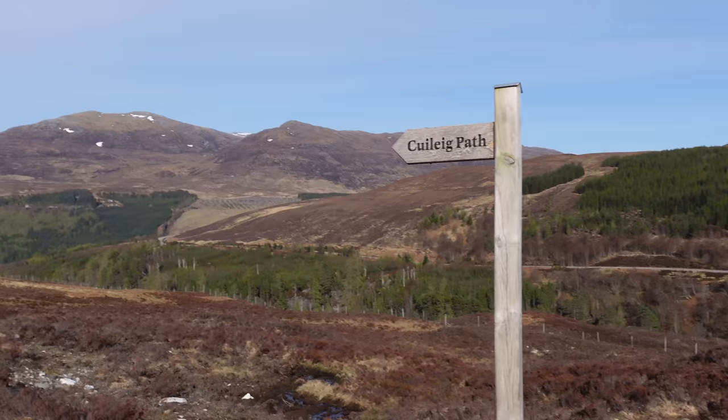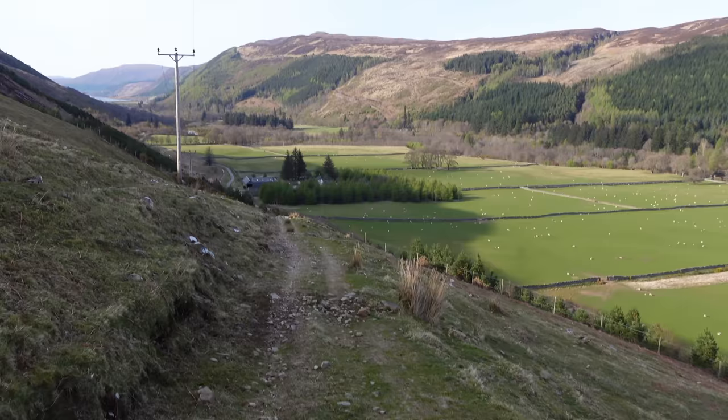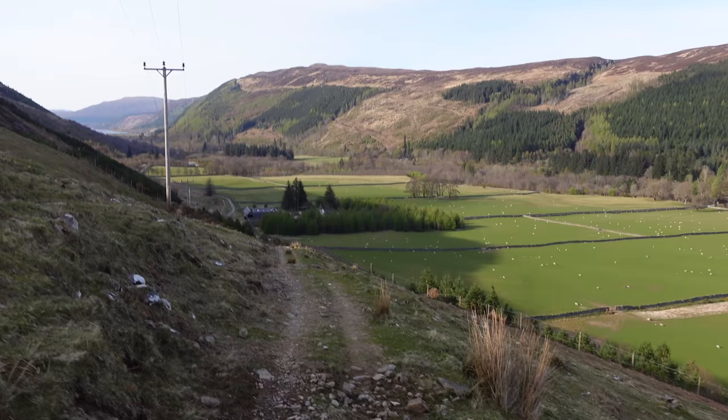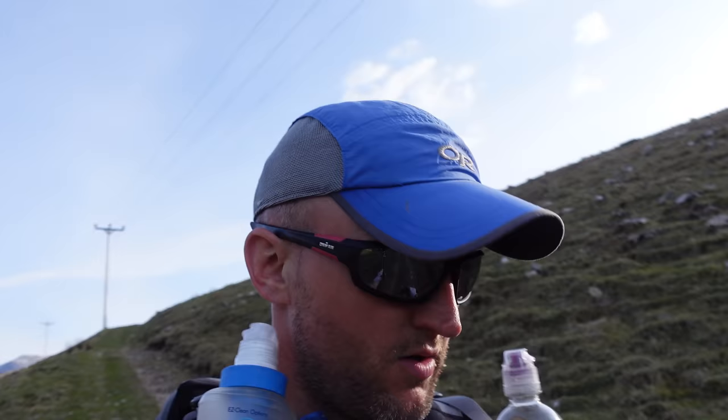At Strathcarron you switch over to the Harveys North map of the Cape Raft Trail — that was another significant milestone. This bloody track keeps climbing by the way. Oh, a signpost — Coolegg Path. Can't see anywhere called Coolegg on the map, but it seems to be roughly going in the direction I want. It's finally losing height — it was hugging just under the 200 metre contour lines. And I'm happily dropping now. Just over 31 kilometres on the clock.